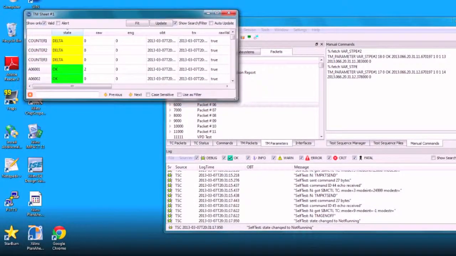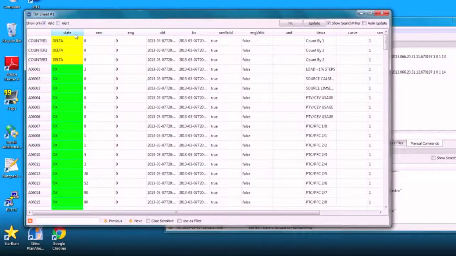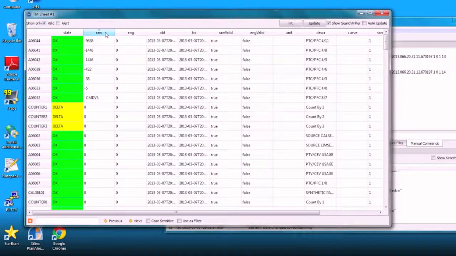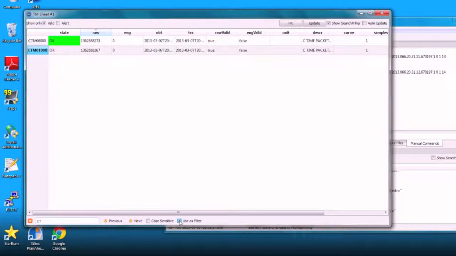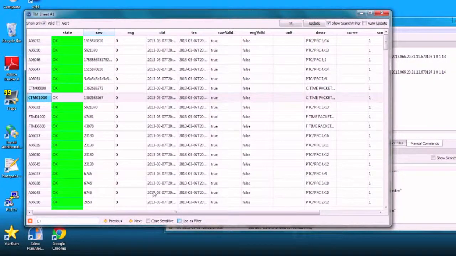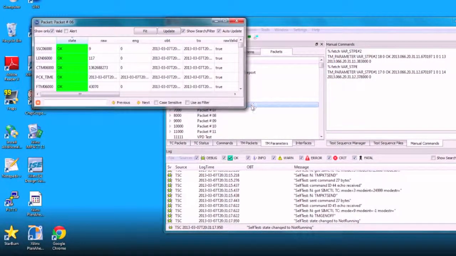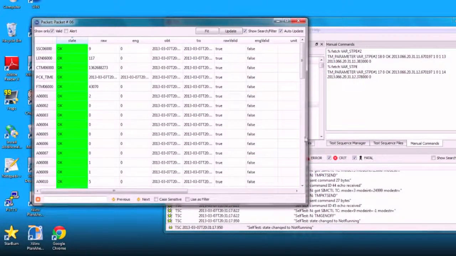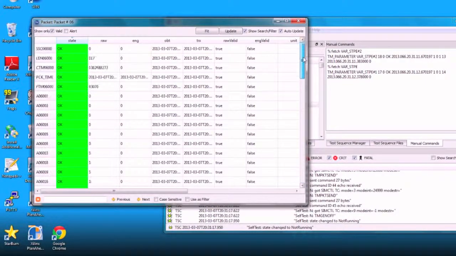And now we're looking at the tabular view. We can see that they're sorted by different fields. By default, the parameter that's in most alarm is shown first. And we can search that display by a string, you see, and filter it. Now we'll call up a specific view, and this one is limited to only the ones that were defined in that view. So it's a shorter list of parameters of the same packet, in fact.